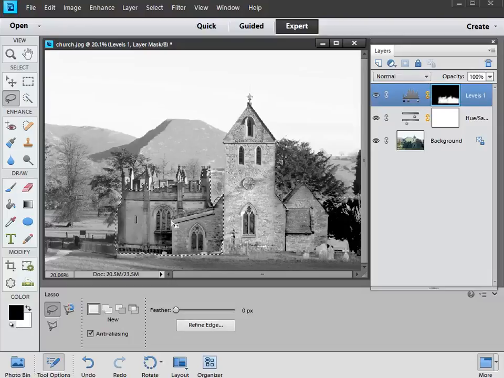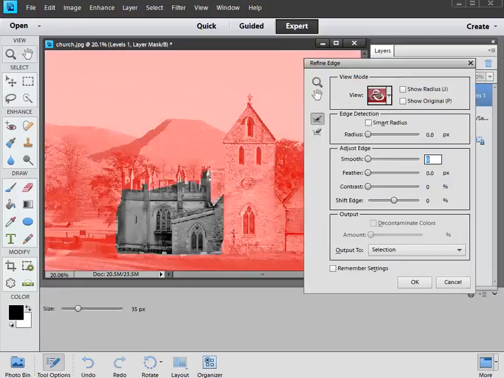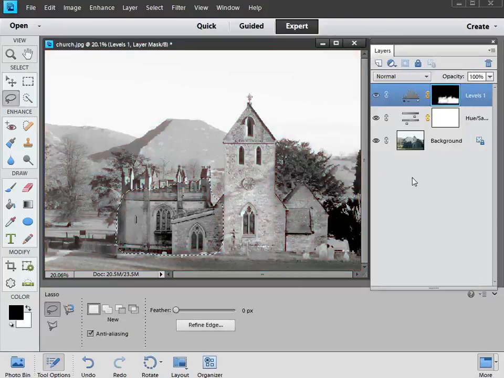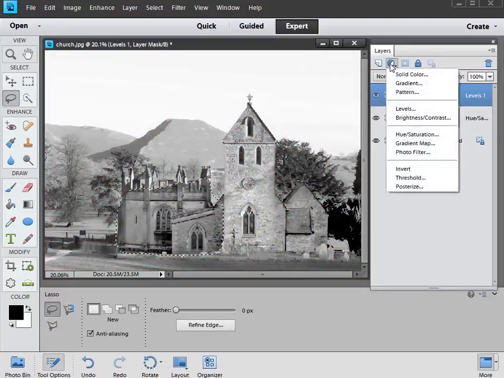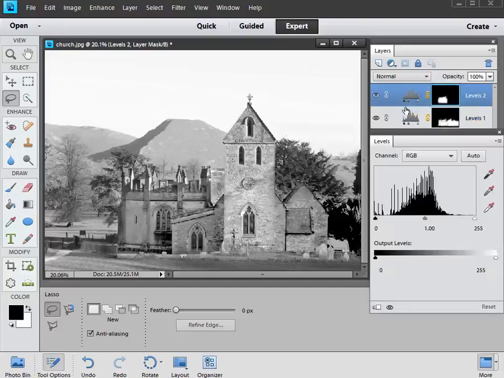Now I've got that area selected, I need to refine the edge again by feathering it, so refine edge, and I'll go for about the same amount of feathering. I'll just click in the box this time, and I'm just going to type in 60 and press enter. So we've got a feathered edge around the part we've just selected, and I'm going to do the same thing in the layers panel. I'm just going to make another adjustment layer and adjust this bit too. So we click on the adjustment layer icon, and I'll choose levels once more.